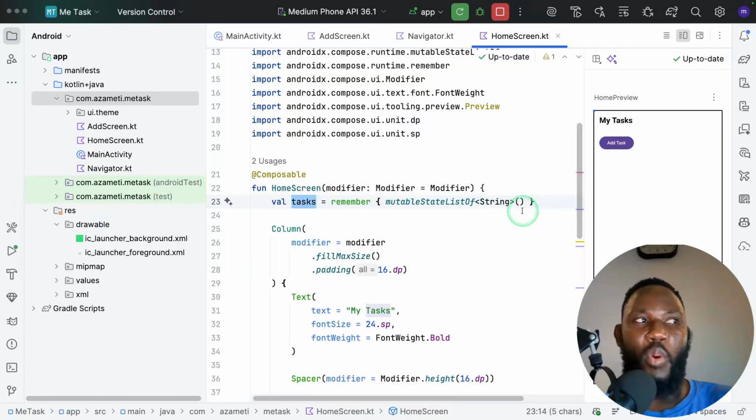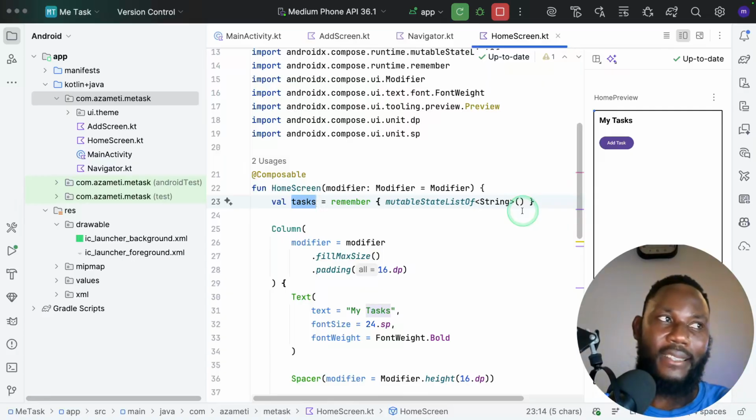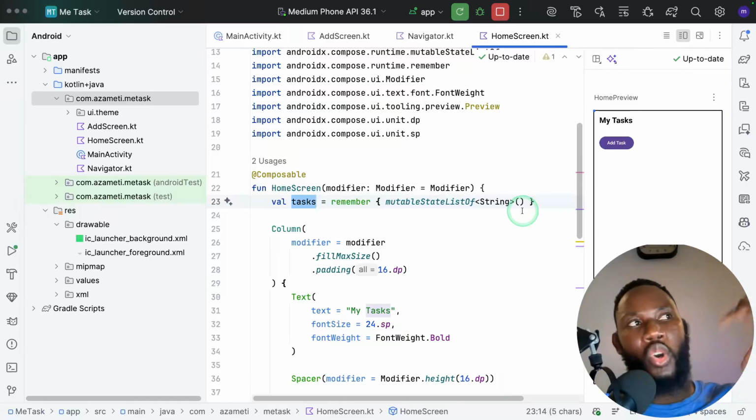We can create double lists, one over there and another one here. If we want to go that route, it will be too cumbersome. After creating, we have to merge the two, which is too cumbersome. So this is where state hoisting comes into play. In state hoisting, it means we need to lift that particular state, which is the task. We need to lift it and put it in the parent container.